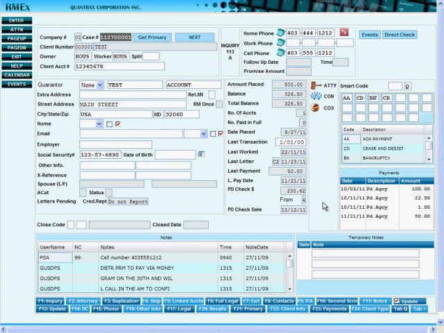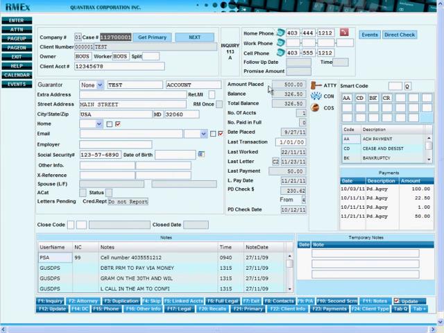So I'd like to take you up here to the top left hand of the screen where you're going to see the client information, the collector owner, and the account number. As with our other RMEx package, the case number for the primary is going to be grayed out or highlighted, so you know that this is the primary account. For the collectors, if they were working a linked account or the linked account was presented, they could just click on Get Primary and the primary account would be presented to them.